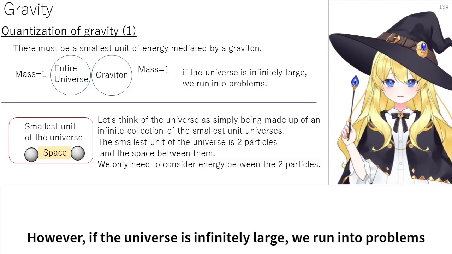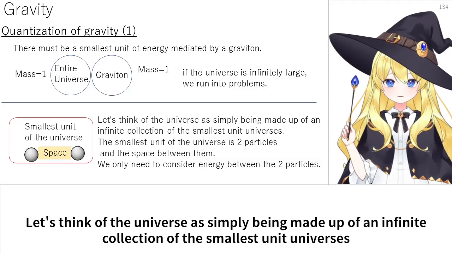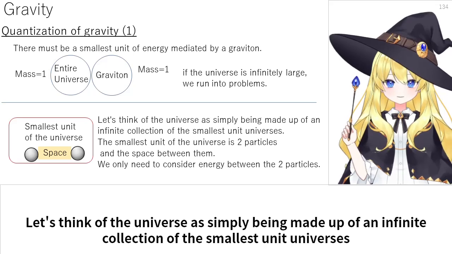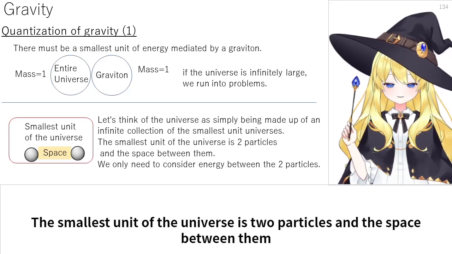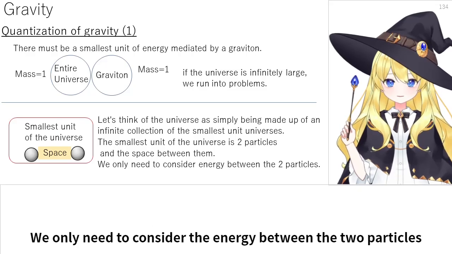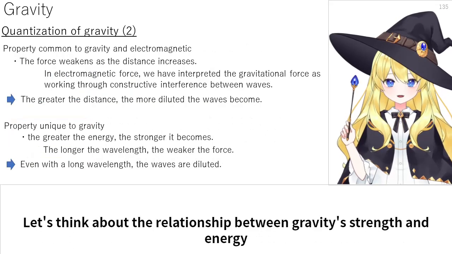However, if the universe is infinitely large, we run into problems. Let's think of the universe as simply being made up of an infinite collection of the smallest unit universes. The smallest unit of the universe is 2 particles and the space between them. We only need to consider the energy between the 2 particles.